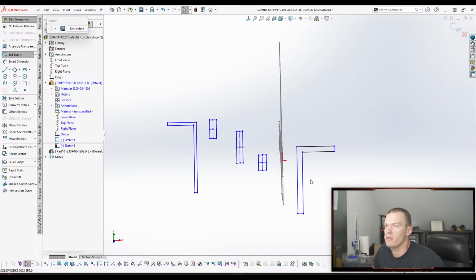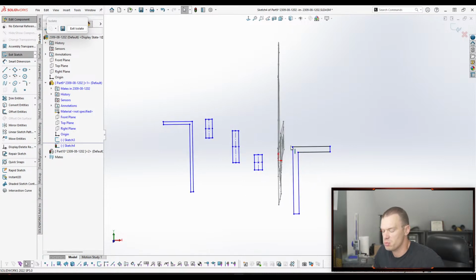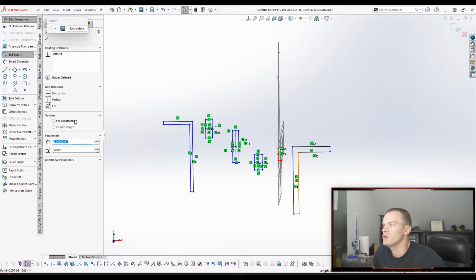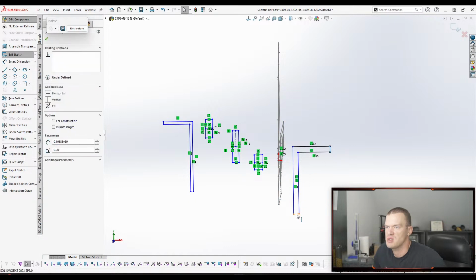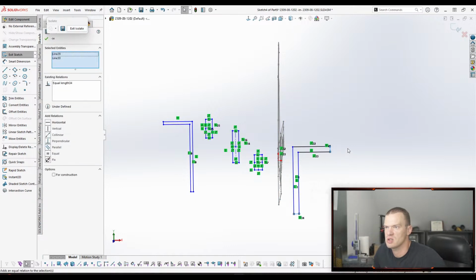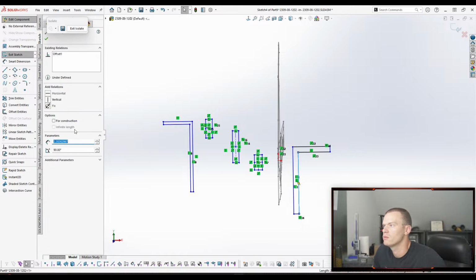All right, so now I'm thinking about where I want this plane to be, and we'll probably define it to the larger bracket. So we'll make this our right plane here. Again, we're not dimensioning things. We're going to create relationships. So we'll just make this equal.